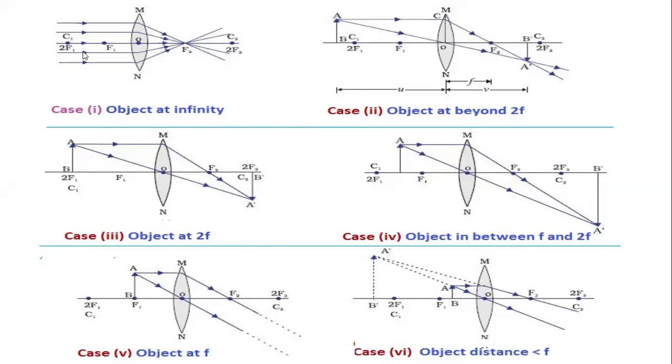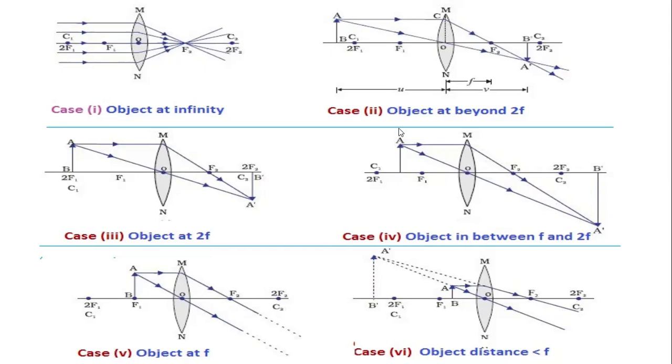For example, if your object is at infinity from the convex lens, the rays coming from that object are supposed to be parallel. All the beams of light coming to the lens from an object present at infinity are supposed to be parallel with the principal axis. So all those parallel rays of light are going to be converged at one point at the focal length, and it is known as the converging point of the lens where image will form, right?